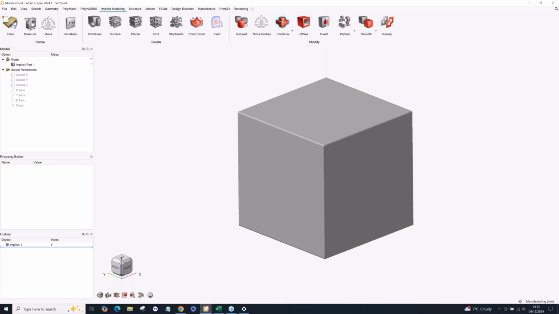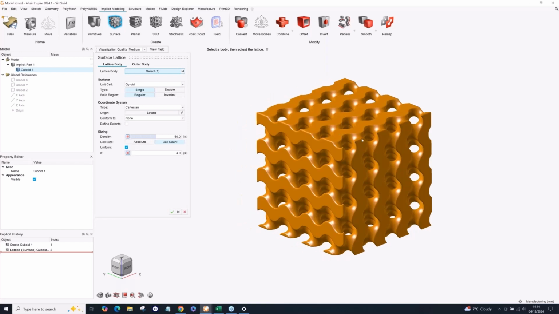These will be familiar to a lot of people who've used any CAD tools: combining things together, subtracting, intersecting, offsetting. We can actually morph two implicit geometries together, which can create some quite cool shapes. For example, if you merged or morphed a gyroid lattice into a hex-based lattice, you get an interesting shape.